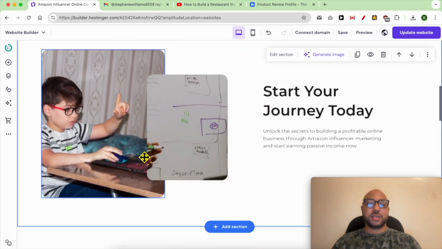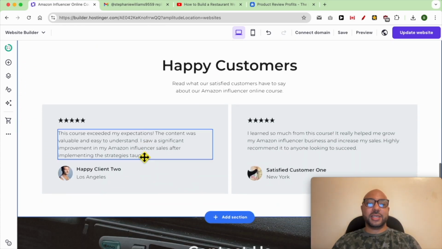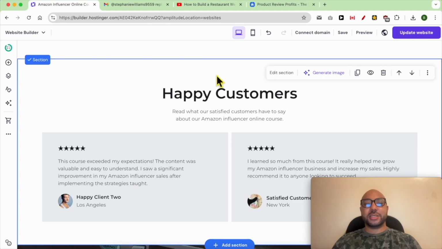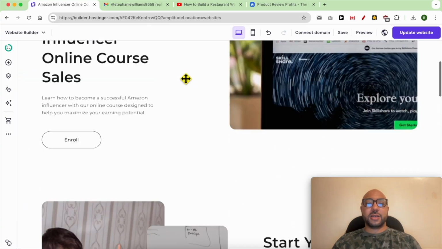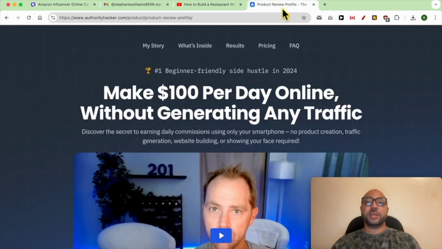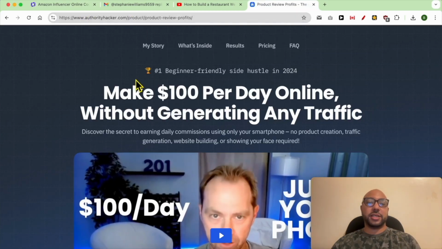As we all see, this is a super basic sales page. All I will use is this customers section. Now instead of creating or designing this sales page from my imagination, I will copy this sales page from Authority Hacker.